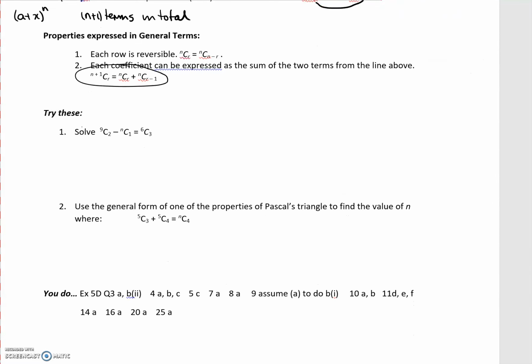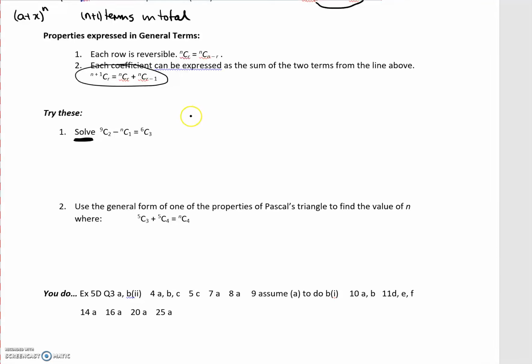Solve 9C2 minus nC1 is equal to 6C3. So when you look at that, hopefully you're bringing to that much of the basic maths you know, which is if you see a solve, you're finding the value of the pronumeral. So in this case, you're finding n. Just like if you're finding any unknown that's contained within an expression, you might want to single it out. And so I would suggest that be the very first thing you do in this case.